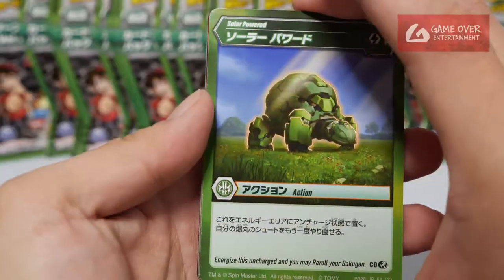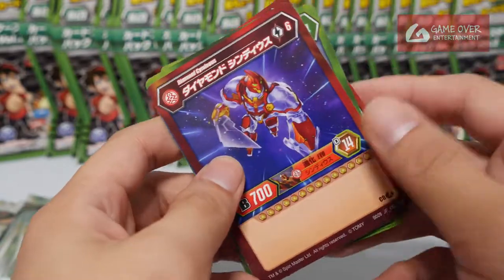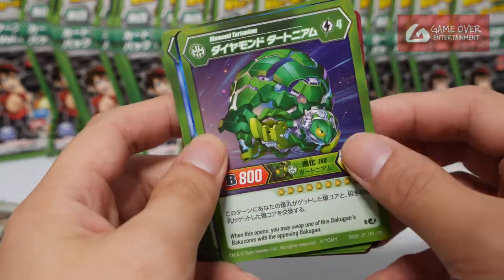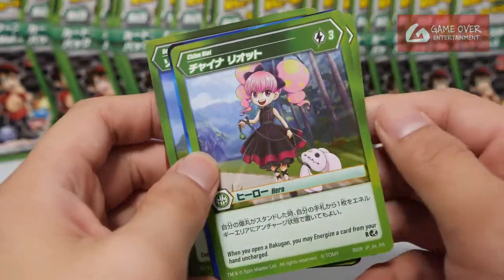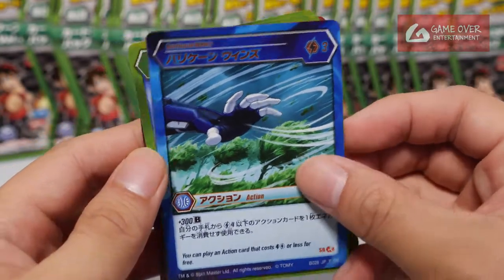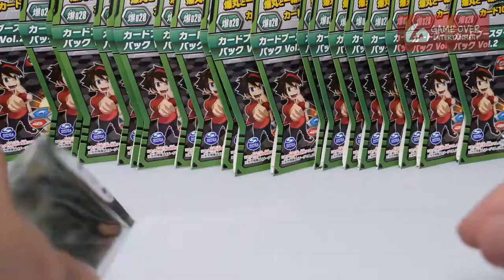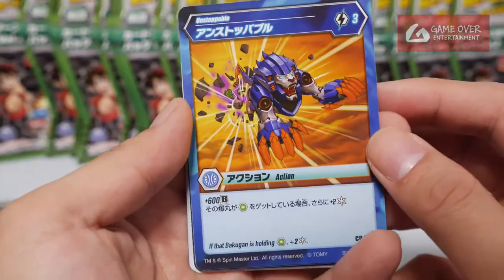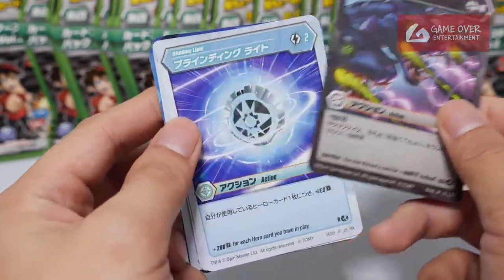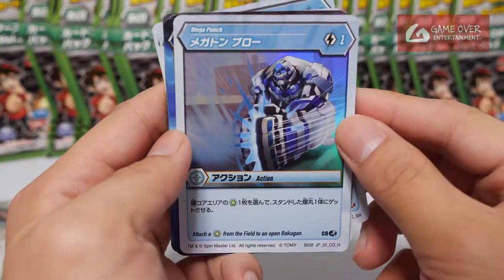5 more packs. Solar Powered. Stone Blade. Tangle Vines. Constrictor. Diamond Syndius. Hyperdragon IDX. Diamond Tetonium. China Riots. Hurricane Winds. Oh, we have one of these just now. Quick Fire. 4 more packs. Unstoppable. Water to Ice. Deep Freeze. Freeze. Dark Path. Darkest Howl. Blinding Light. Strata again. And Mega Punch.